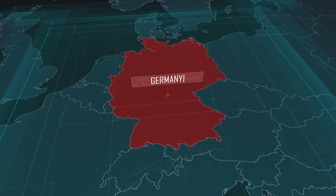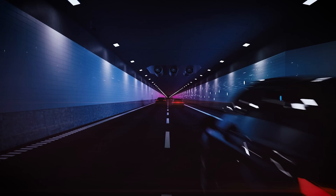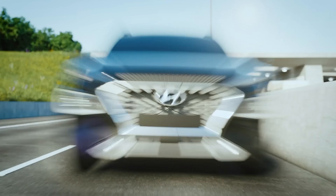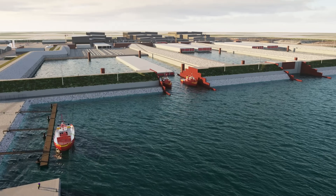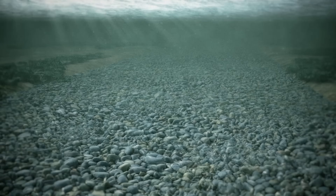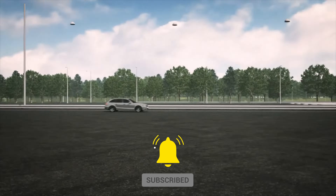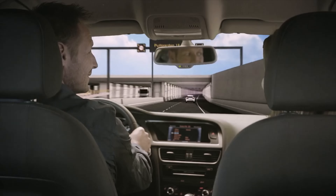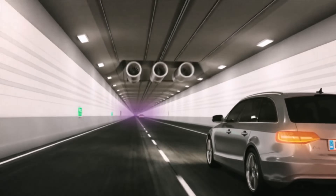But that's just one way to go big — what about going down instead of up? Crossing this ocean used to take hours by ferry, but now they're building a tunnel that will let you drive under it in less than 10 minutes. The Fehmarn Belt Tunnel, the longest immersed tunnel in the world, is connecting Denmark and Germany underwater. It stretches 18 kilometers across the Baltic Sea, and instead of boring underground, engineers are building massive concrete segments on land, then sinking them into a trench dug into the ocean floor. Each segment weighs over 73,000 tons — more than the entire Colosseum in Rome. Inside: a full four-lane highway, two electrified rail tracks, and emergency service corridors. It'll cut travel time between Copenhagen and Hamburg from five hours to just two and a half, transforming trade, tourism, and logistics across Europe.